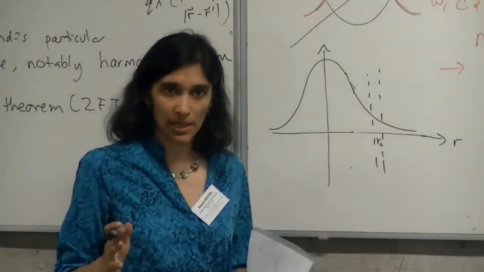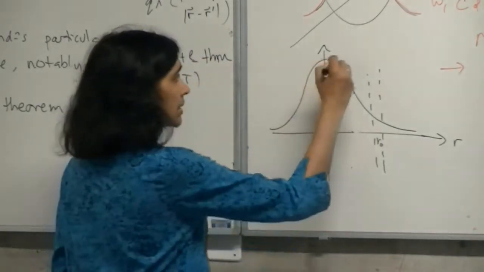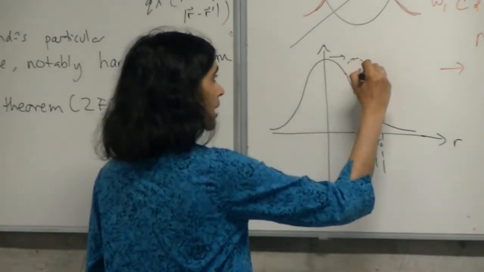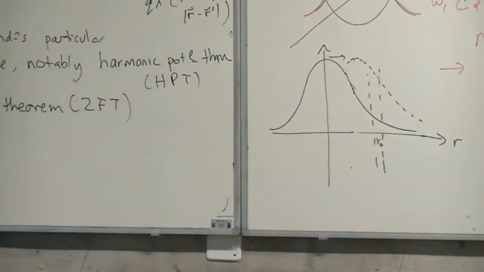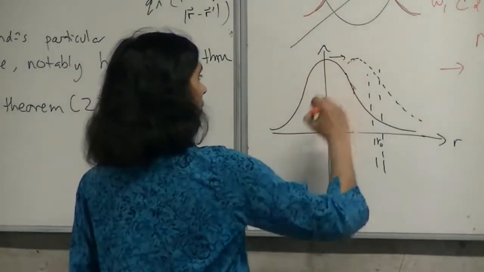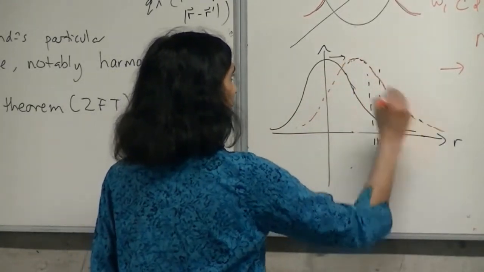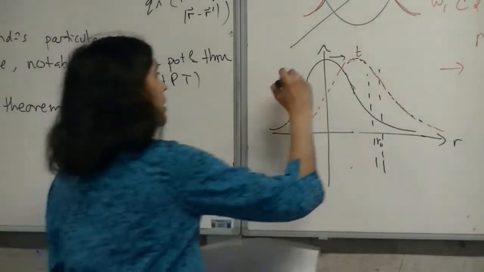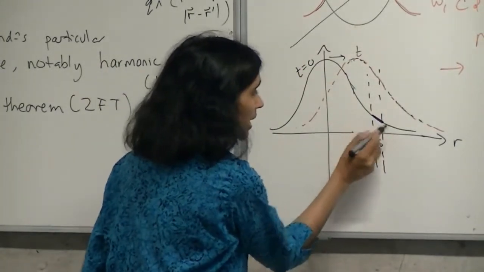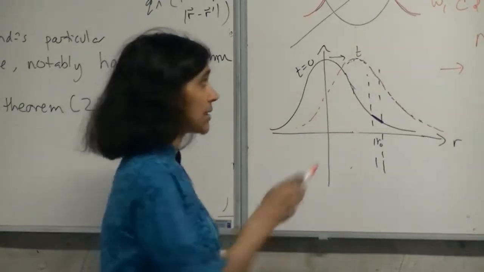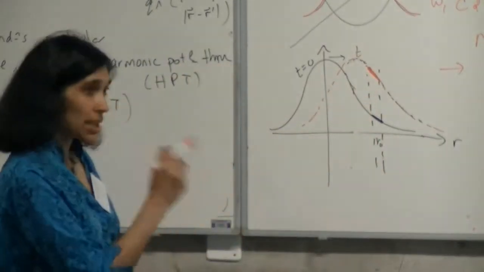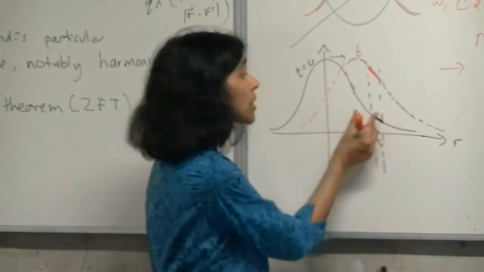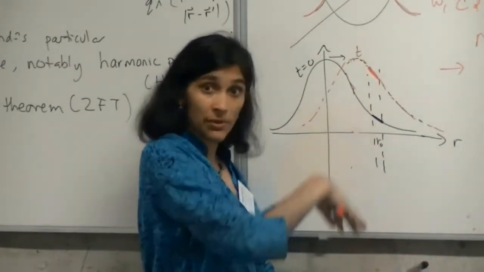Remember, the Grosskopf takes local in space, but it allows for frequency, time dependence. So imagine this is able to move over. After some time, it rigidly moves over, and let's say its peak is here. I'm going to draw it in a different color. Black is time zero, and this is some time t. If we're looking just locally, we see that the density has increased locally. And in fact, the Grosskopf cannot distinguish whether this is simply a rigid motion of density or some local compression or a rarefaction.